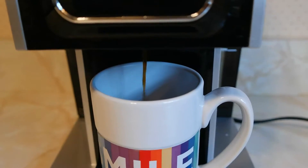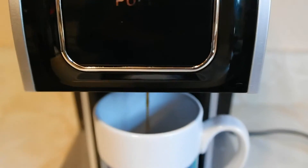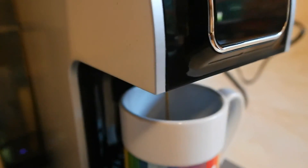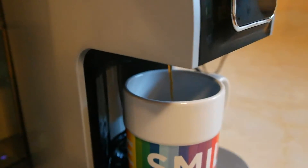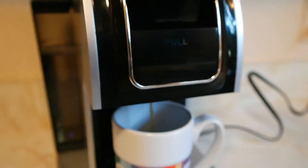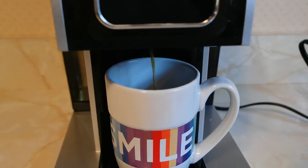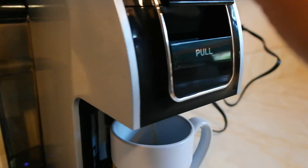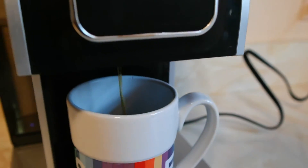Now, what's also different about the Touch Brewer is that it slow brews the coffee in the cup inside, not in your coffee cup, but in the cup that's inside. And so by doing so, it extracts all of the flavor, rather than just shooting the water through quickly and missing some of the flavor. You can see how hot it is, the steam is starting to come out. It really takes its time to get all of that flavor out of the cup, and uses every bit of coffee that's in there.